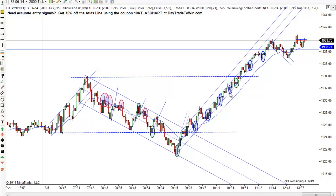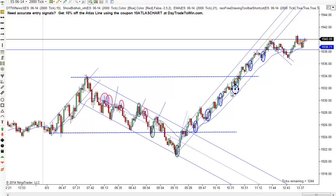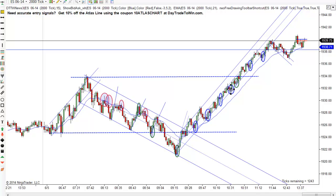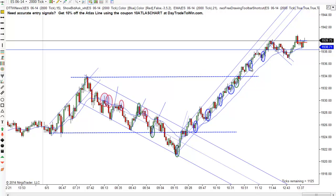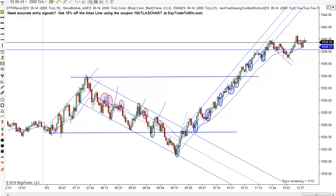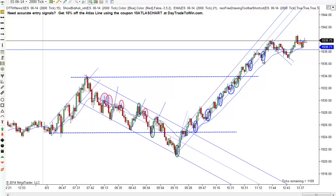And then you get a little two-legged correction. So on a smaller level again, that's a second entry long. That's like a little breakout pullback long. It's just a bounce off the trend line. You didn't get one here, and you broke into a new low. So that one's like in the middle, so I don't like it. I think you're better to wait on this one. And then you get another chance to go higher, and then you get one more right here. And that's the first break of this thing. So you know you're going to push up and probably get a new high.